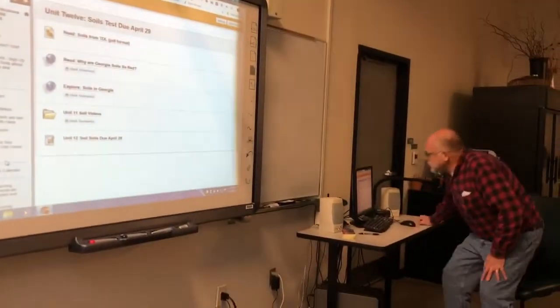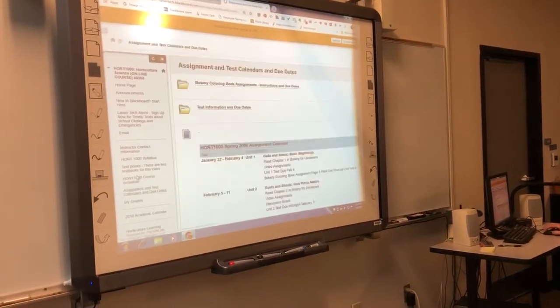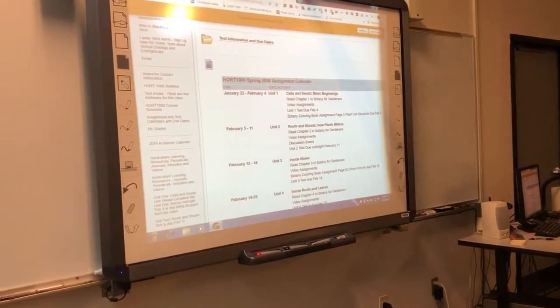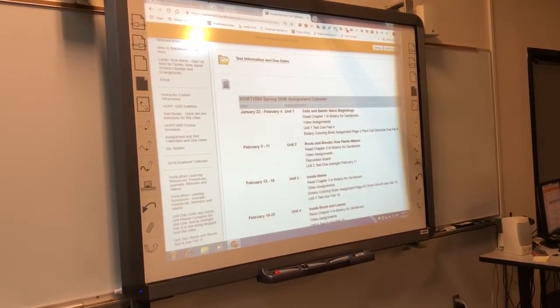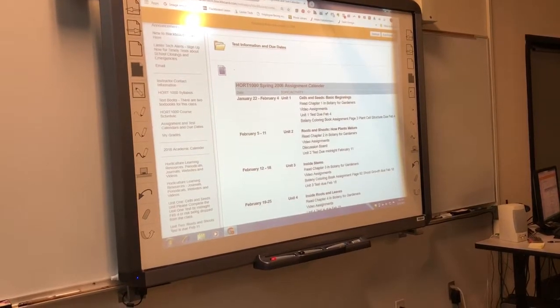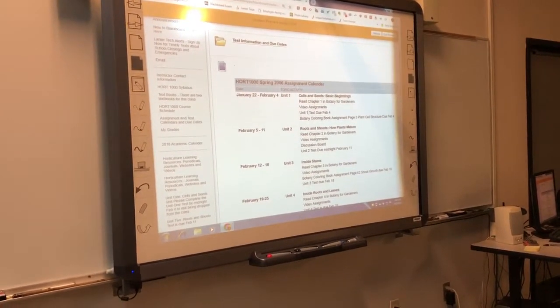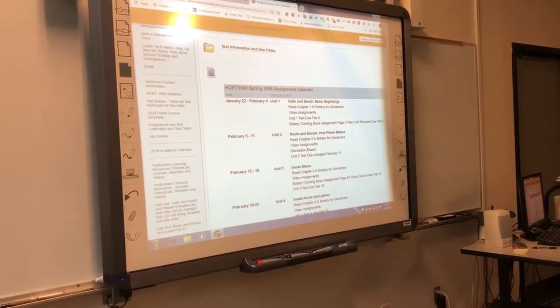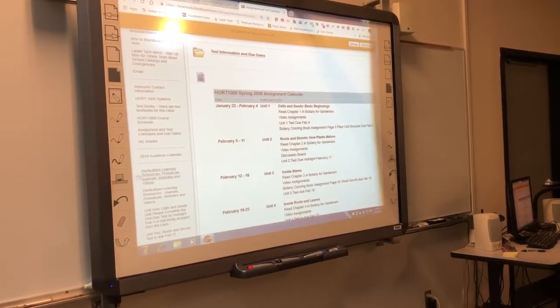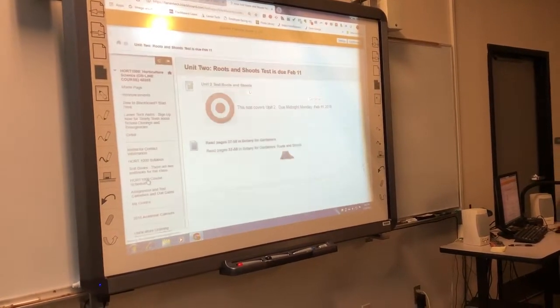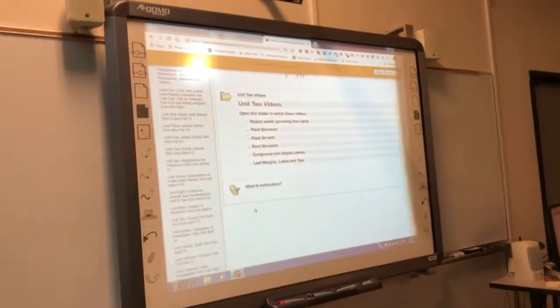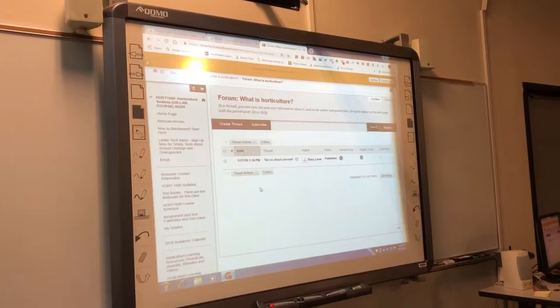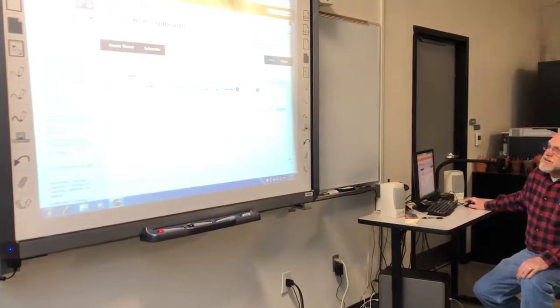One other thing I want to show you is I'll go back to assignment and calendars. You can print this off. This is a HORT 1000 spring assignment calendar. And it's January 22nd, February 4th. It lays out the assignments that you have here, like read chapter one and Botany for Gardeners, the unit one test and the coloring assignment. We do have some discussion boards. We're going to be changing those around in the next week. Your first discussion board is next week and it is in unit two. Let me see if I can show you that one. What is horticulture? It's just kind of in your own words. Actually, it's tell us about yourself. Tell us a little bit about yourself, if you're involved in horticulture, if you're interested in it. So that's on week two.